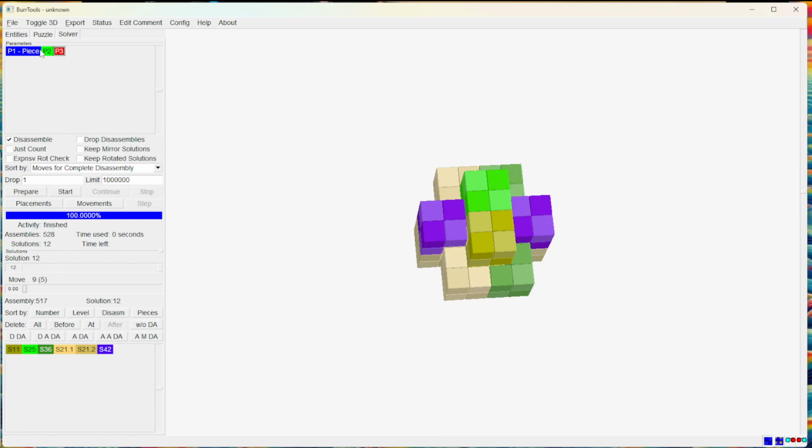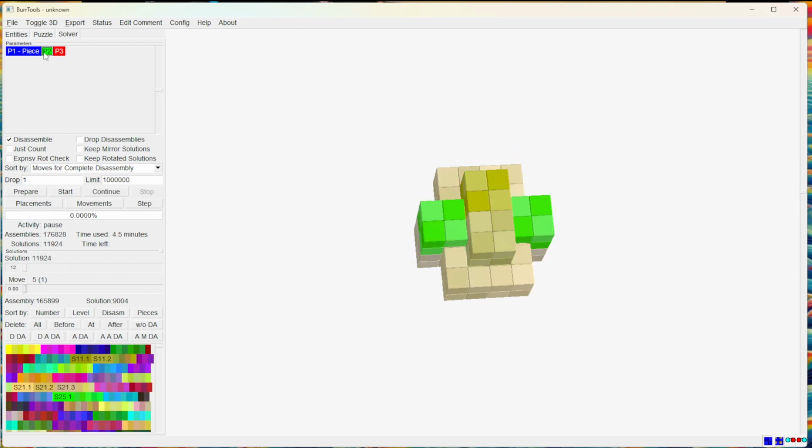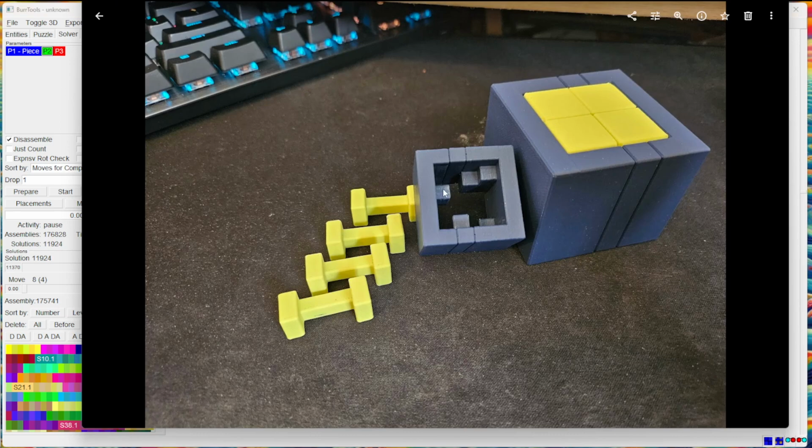If you don't like this puzzle, you can always continue here, sort through these, and see if there is something else that you like. There's bound to be something. All right, so that was my simple demonstration of a regular 6-piece burr. The next one I'd like to show you is something like this.